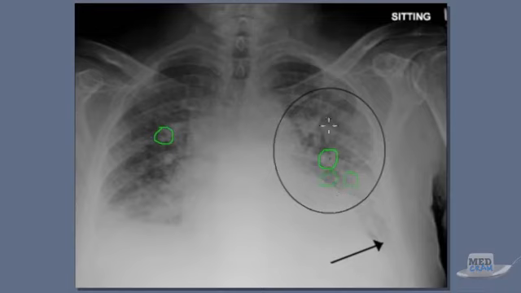You also see in the upper parts of the lung where the blood vessels are about the same caliber as they are in the lower portions, and that is consistent with cephalization. Also, you'll notice here that you're not seeing the costophrenic angle very sharply. That's consistent with pleural effusions as well, all going along with congestive heart failure.